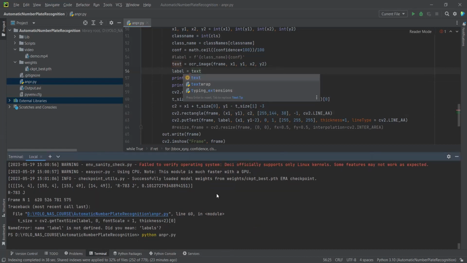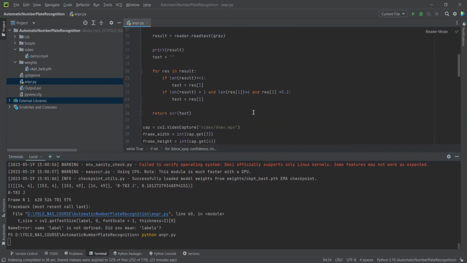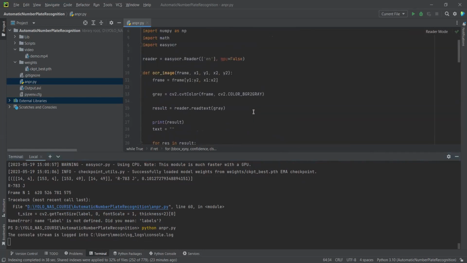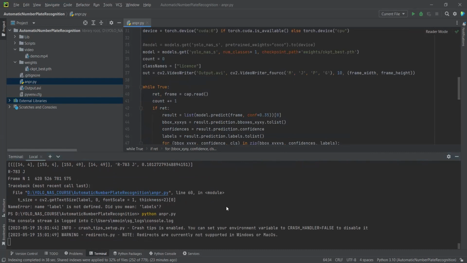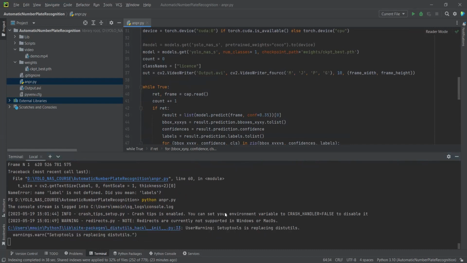I think that error is now fixed and we will have the output now. It has started executing and let's see what output we get. This might take a few more seconds.